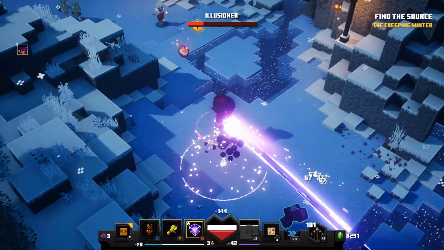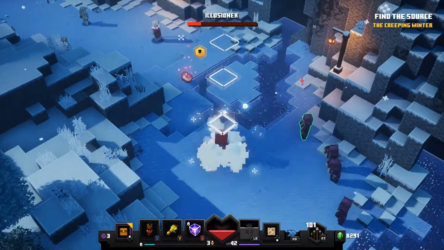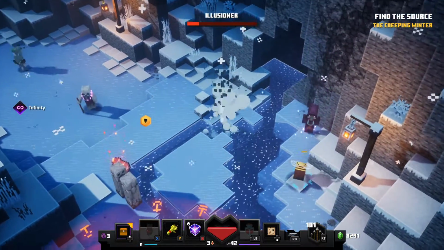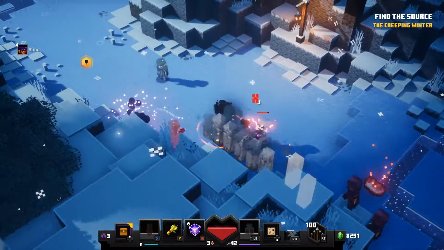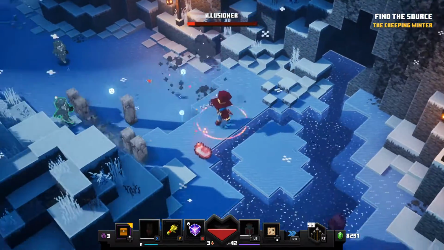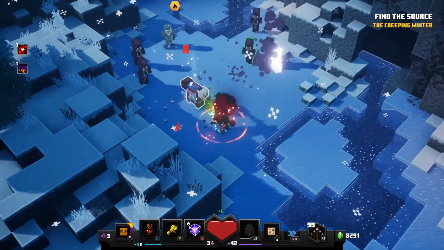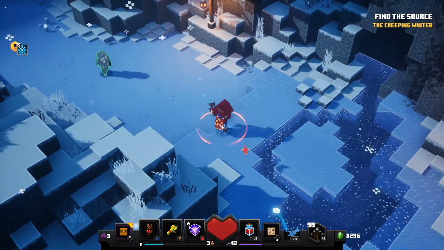Die. Nope, hold on. I'm frozen. No, my character keeps rolling. I hate when it does that. You gotta stop. Did I get him? No. There, that is gone. Okay. That was intense. That was really fun.